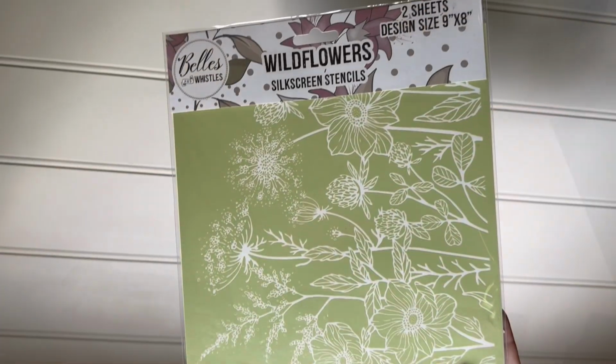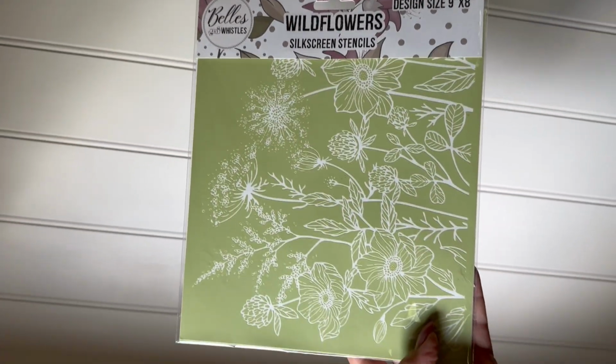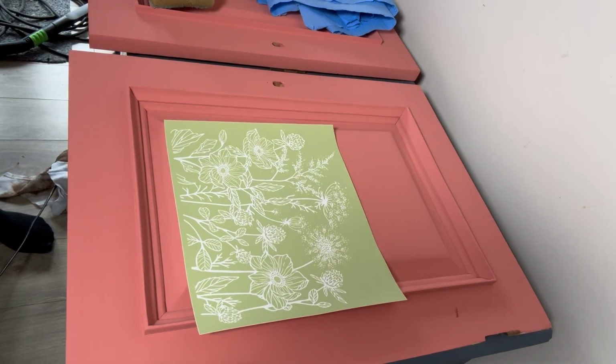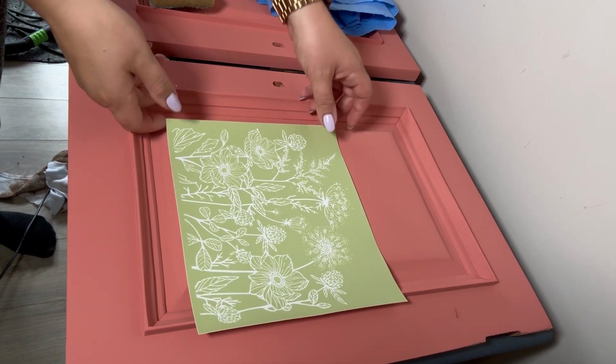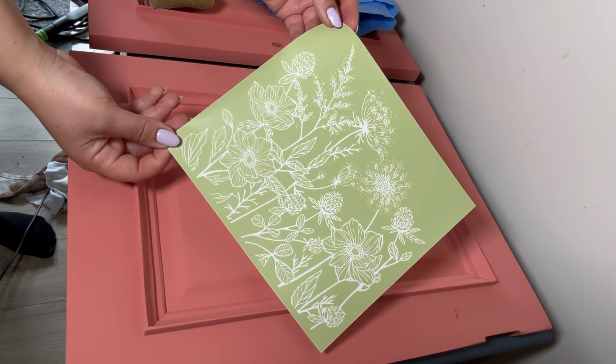The next part is the part I find most exciting, and that is decorating, this time with florals. This is the Wildflowers silkscreen stencil. I absolutely love those delicate stems, leaves and flowers. And now I'm going to apply this to the drawer fronts and the doors.